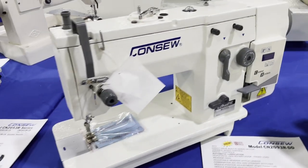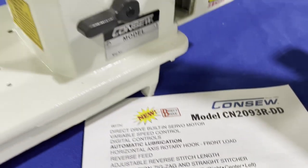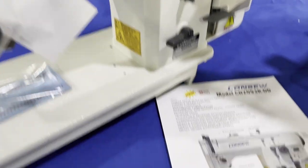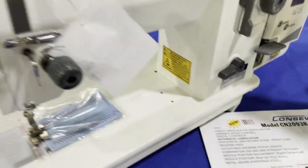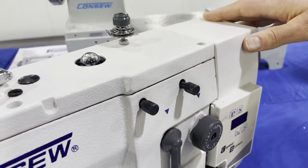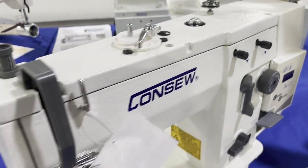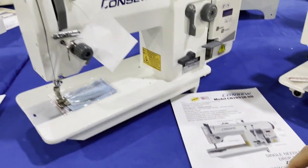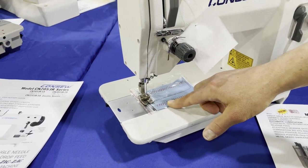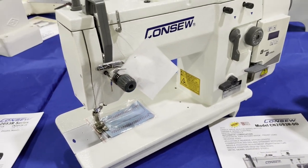Here we have one example of our 2053 series. This is the 2093, which has an oil pan. It's full self-oiler, as opposed to the 2053, which is semi-automatic lubrication. This one is the direct drive version. So a lot of our machines, you'll notice on display, now come with direct drive. That seems to be the way the industry is going. It gives you additional functions like the needle positioning. So this one is a direct drive motor, 2093. Again, you can do straight stitch or zigzag, and it comes with an oil pan, so you get the fully automatic lubrication.